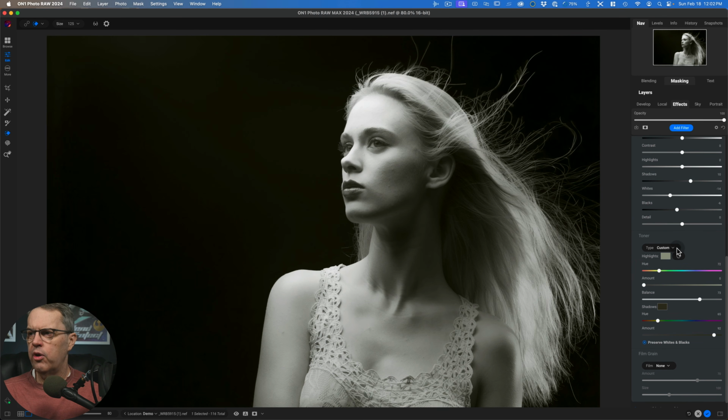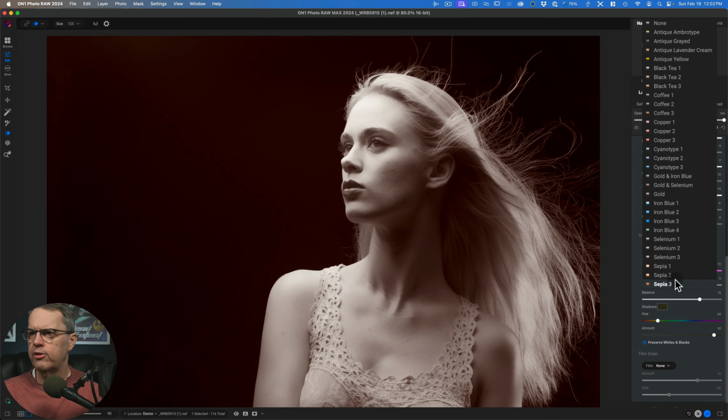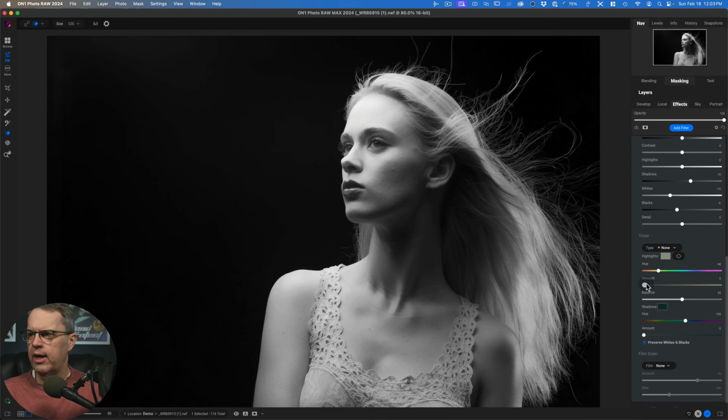Now, if you don't want to do a custom thing, again, we have a number of options. So you can do sepia, different versions. You can do selenium. And as you can see through all these different types, the color on the photograph changes as we go through. I'm not going to bring them all up. I'm just going to go back to none. And I've got my amount sliders down. And that's what you can do with customizing what the toner is going to look like.